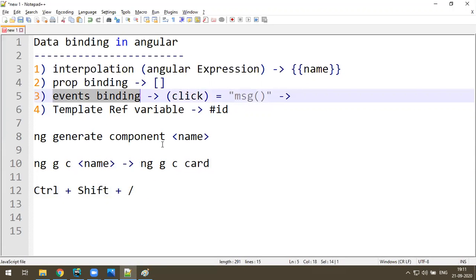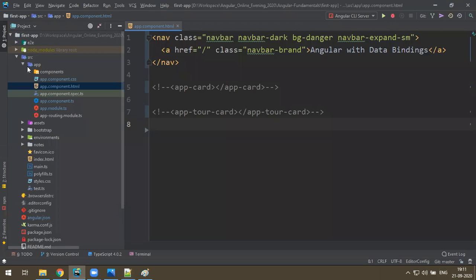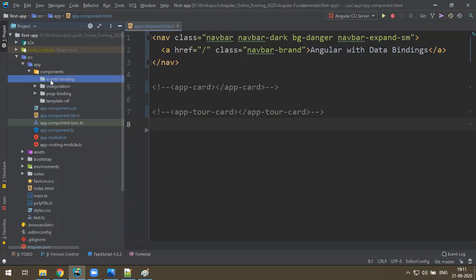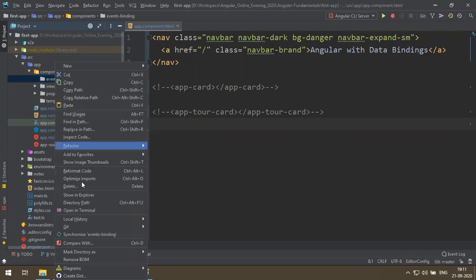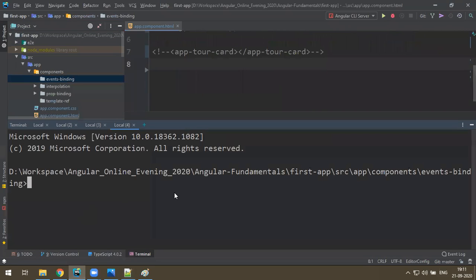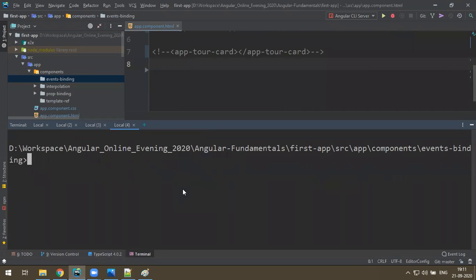I want a separate story, so I want to create a separate component. We create a separate folder for events binding, and inside it I want to create a component. Right click on this folder, open in terminal here, clear the screen, and run ng g c, say msg-card, message card.